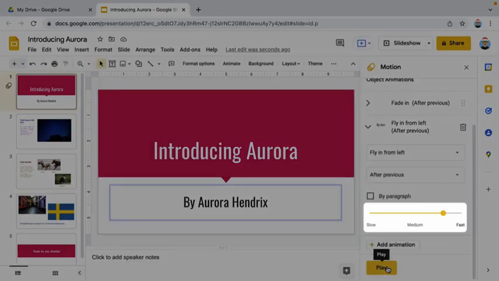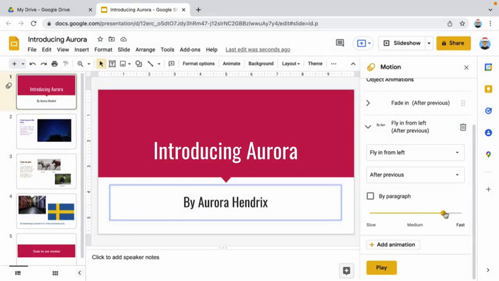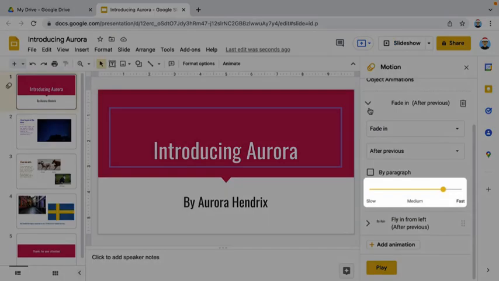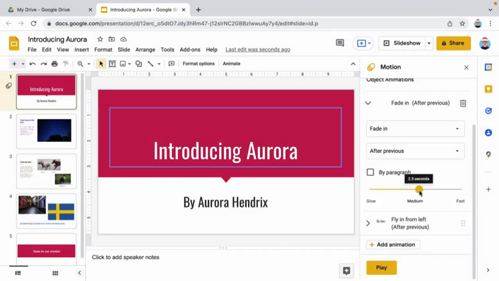Adjust the speed of the animations until you are happy with the effect. Test your animations again.